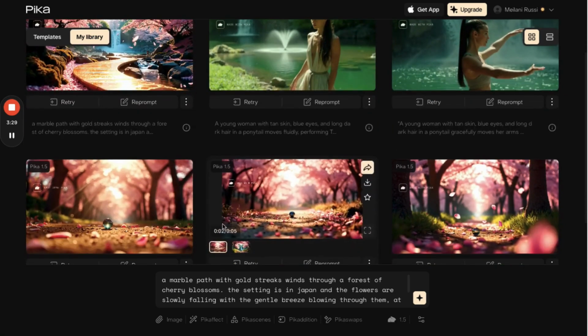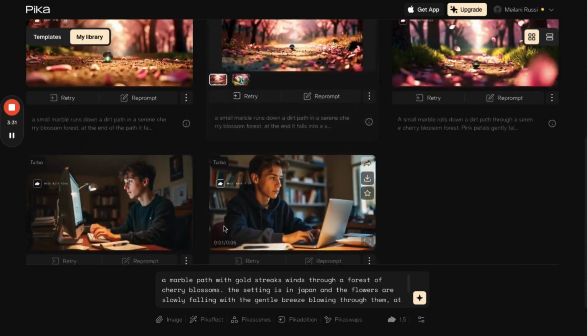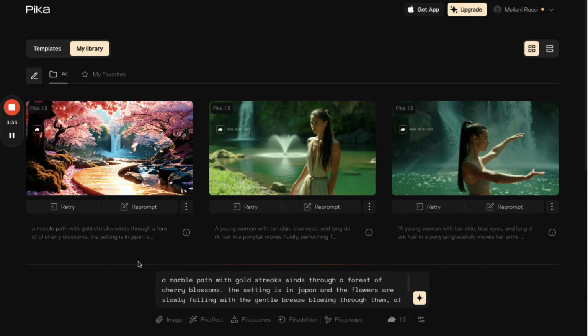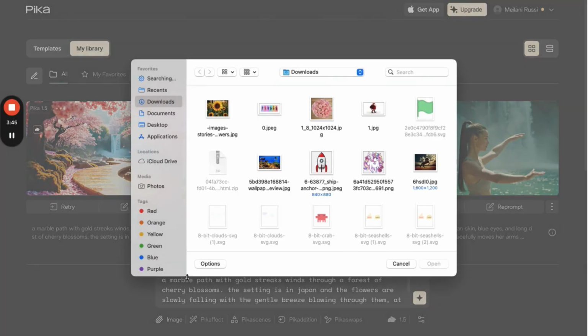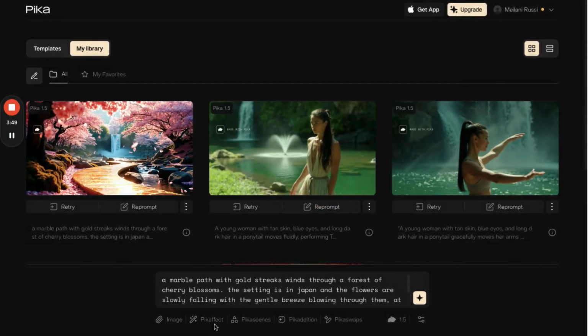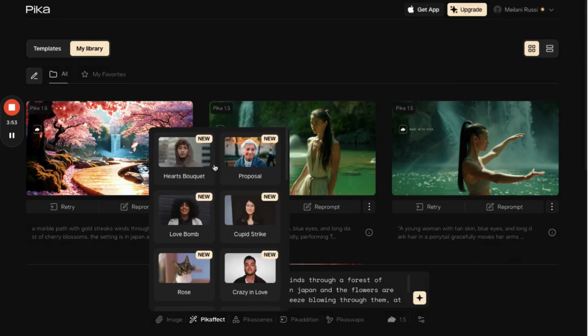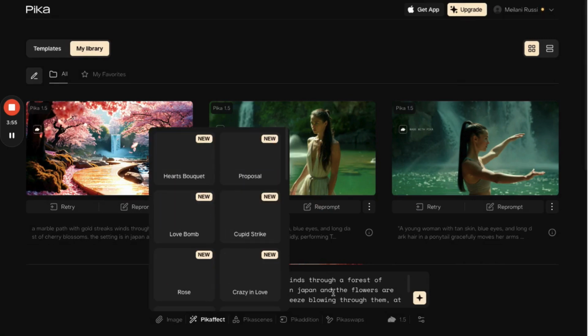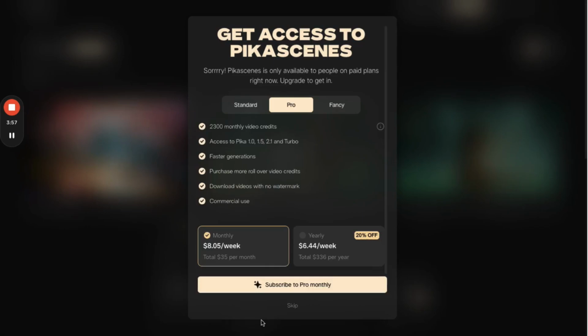Let me show you the user interface. This is the page where the user creates their videos. You type in your prompt down here, and then if you want to generate an image, you just press the image button and you can upload one and generate one. You can also click on different things like Pika effects, Pika scenes.